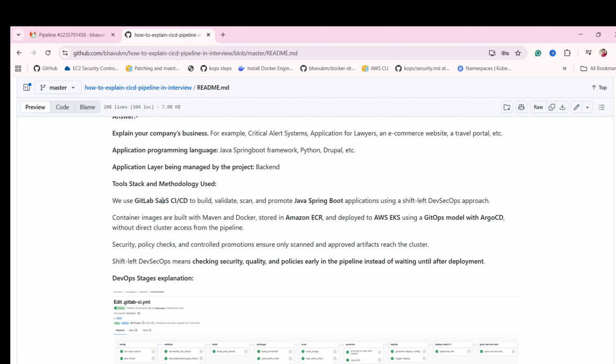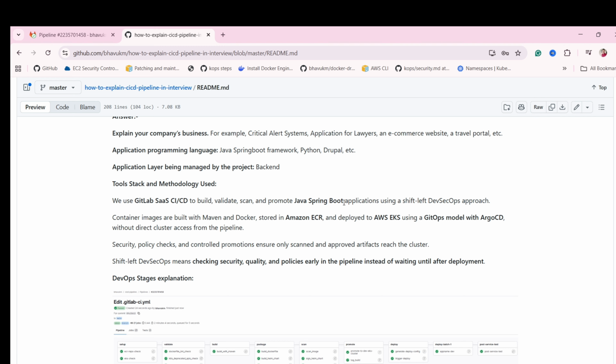If someone is asking you about the tool stack or the different methodologies that you are using to deploy your CI/CD pipeline, you can tell them that we use GitLab CI/CD to build, validate, scan, and promote Java Spring Boot applications.